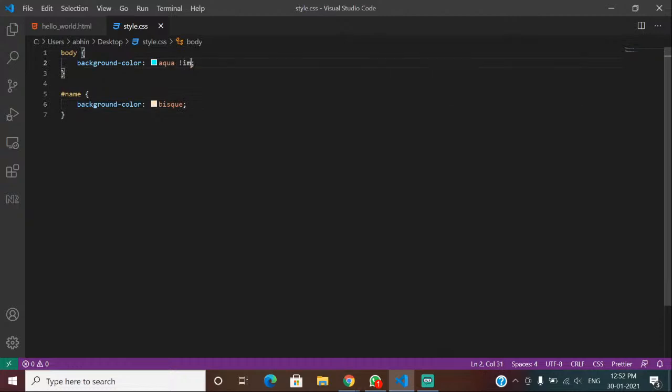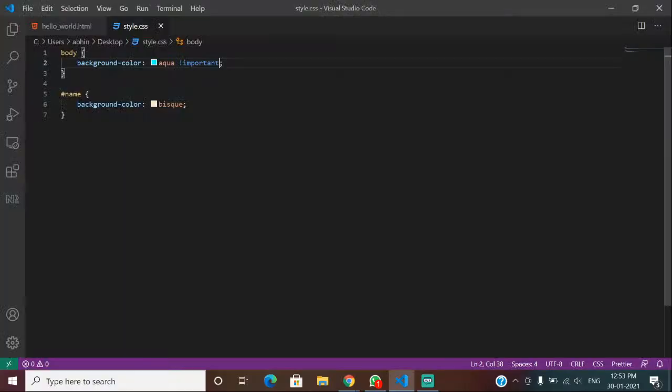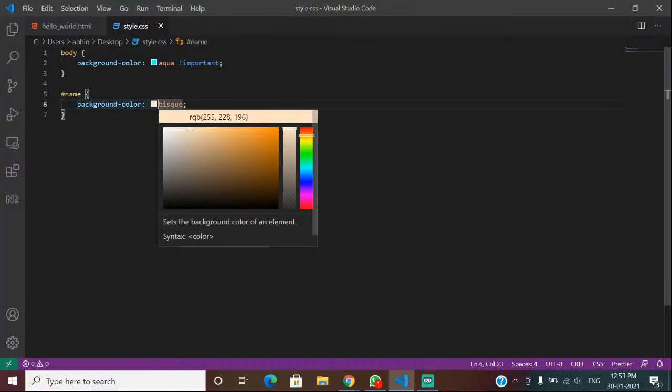Now if I write important here, CSS will understand that the developer who writes the code wants this property to override everything and be applied. So now if I reload, I get back to aqua. So I'll just not use that. Let it be.